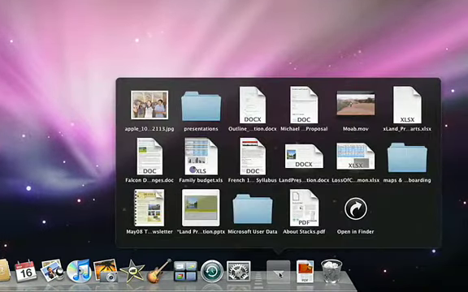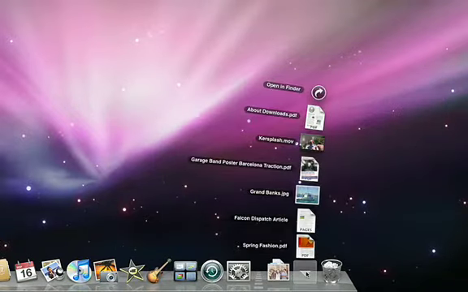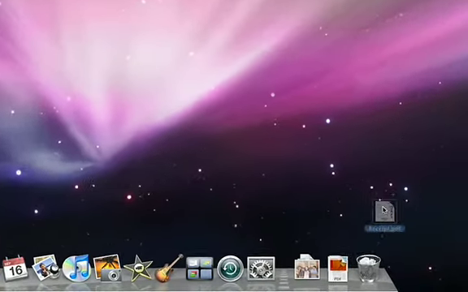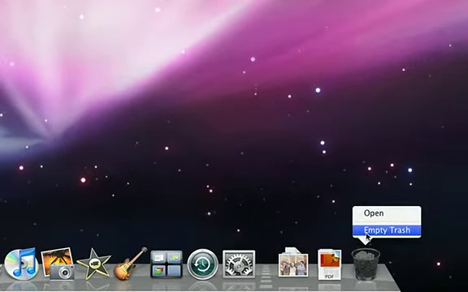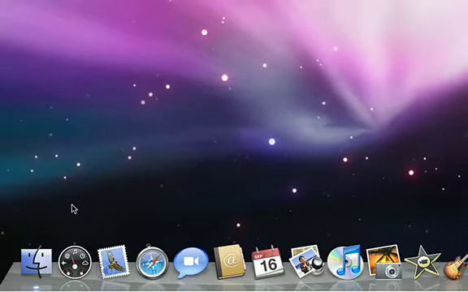When you click a stack, the files spring from the dock in a grid or a fan, depending on the number of items the stack contains. Finally, the trash is always at the far right of the dock. To delete an item, simply drag it to the trash as you would the recycle bin on Windows. You can empty the trash by clicking on the Empty button within the application, or by clicking on Finder and choosing Empty Trash.